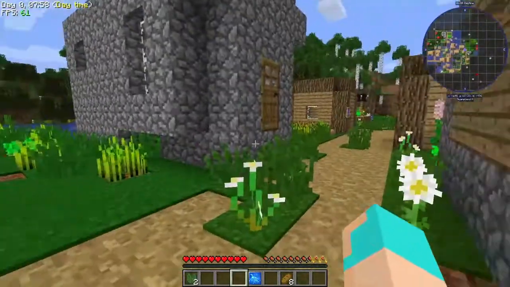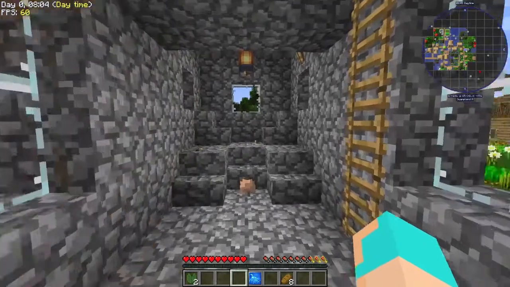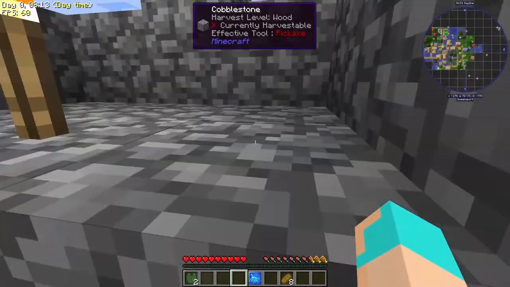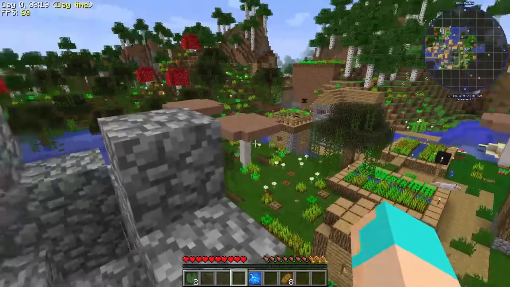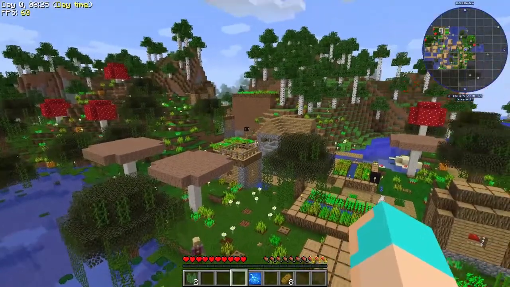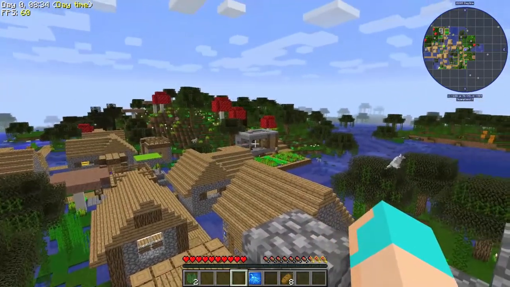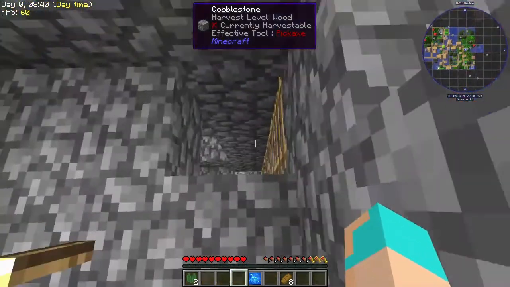That's another room. Even our church spawns with beds in it. Sometimes it spawns with stuff on top of the roof. I like to come up here to look at the town to see how many of the things have stuff on the roof. Doesn't look like any of it. There's the blacksmith, so let's go back down.